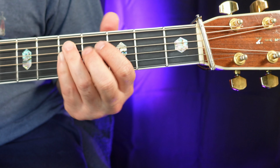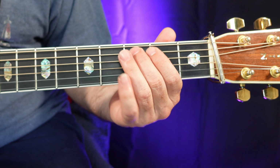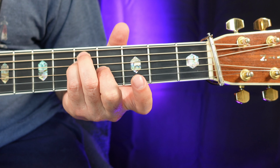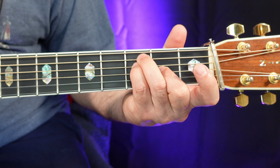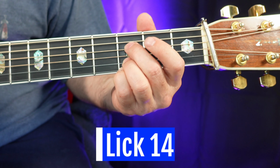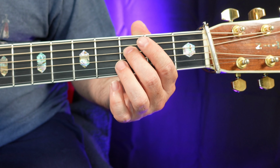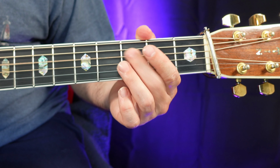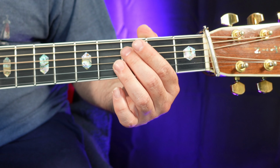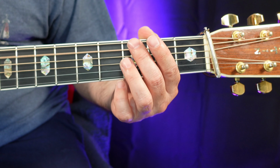So what exactly was I doing there? Doing an F sharp to a G, and this is just basically an E chord moved up 1, 2, and then 3 spaces. What am I doing there? We're going to slide from the 3rd fret to the 4th fret, or 3 to 5, back to 3, hammer, pull off, 3, open, 3.